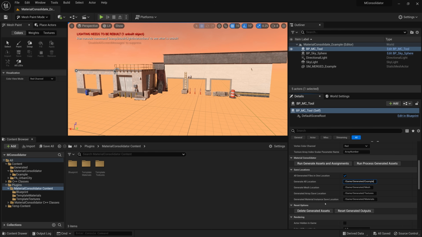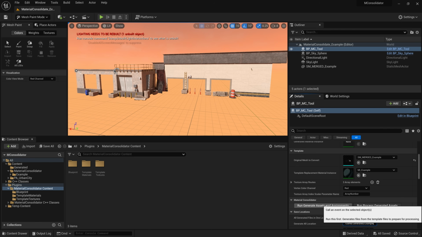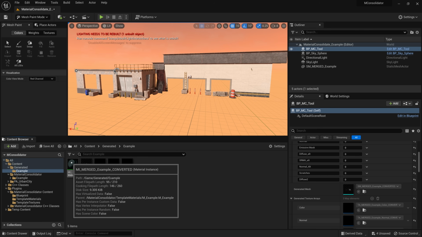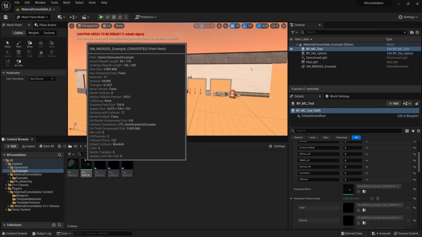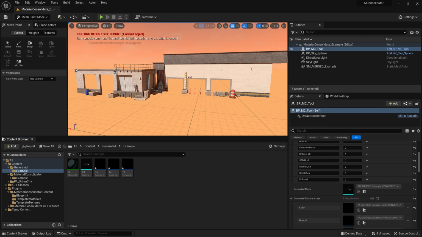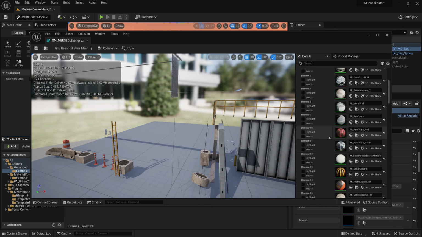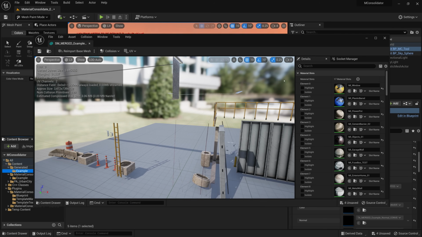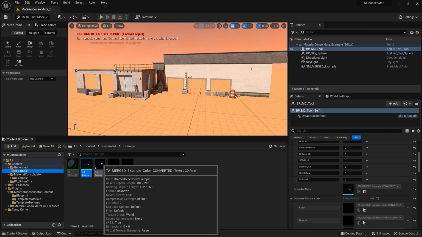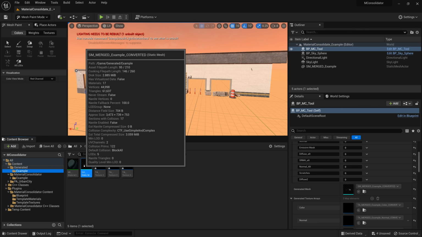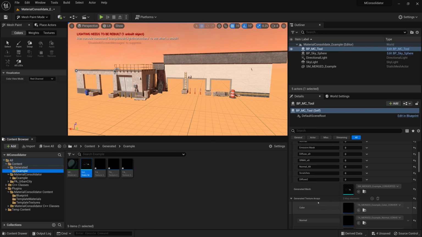So, all right, I think we're all set. Let's generate. And if we go to this generated folder, you'll see it made this example folder. And now we have a material instance. We have a duplicated static mesh that's going to hold everything. But of course, as you can see, everything is still unprocessed yet. The materials and the textures all inherit the name of the static mesh. So keep an eye on it, and it adds this converted at the end.